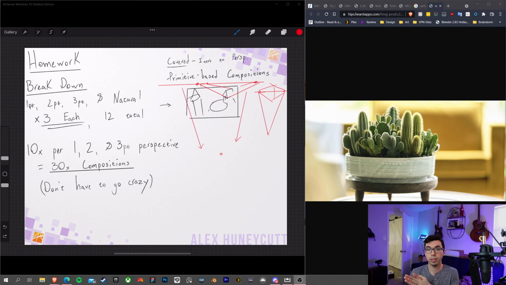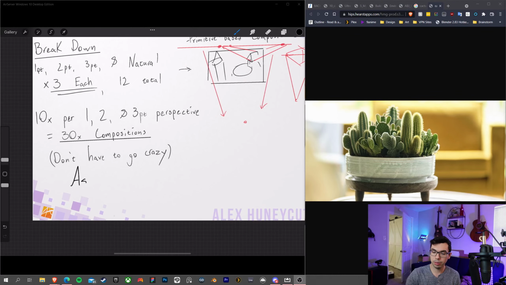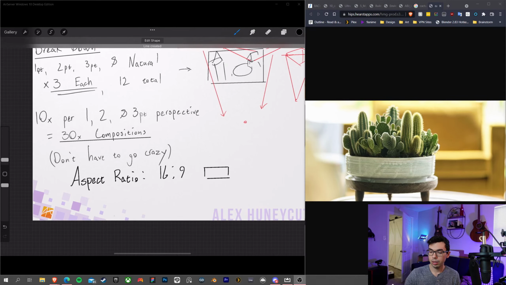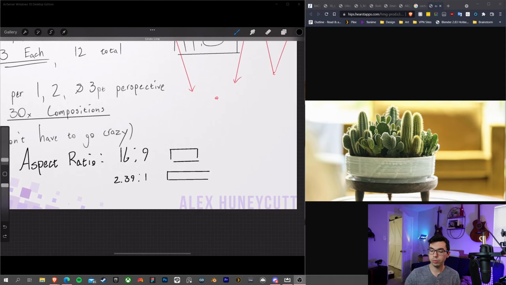Because for the next week, we're going to take the best ones that you came up with and apply a theme to them. Turn those compositions into something real. So, feel free to experiment. I do like to have a 16:9 aspect ratio at least, which is widescreen format. 2.39 to 1 is cinematic aspect ratio, which is how movies are set up.